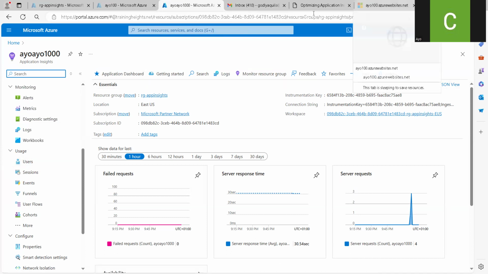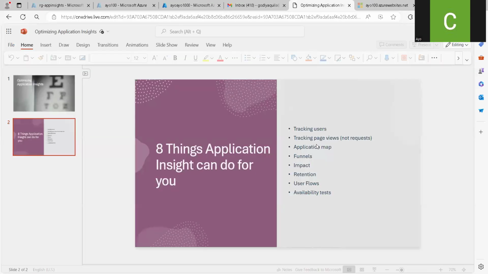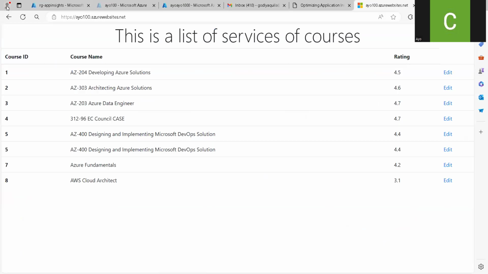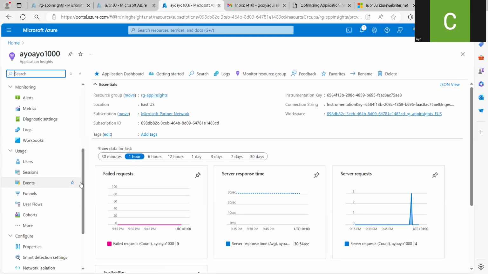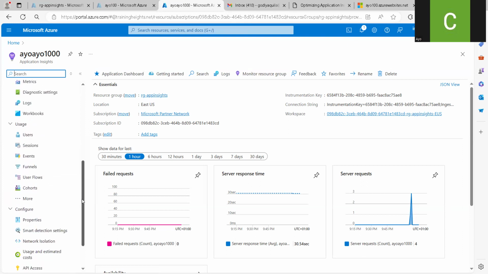Without wasting much time, the second item is tracking page views. If you can recollect, in the last video, we were seeing requests.